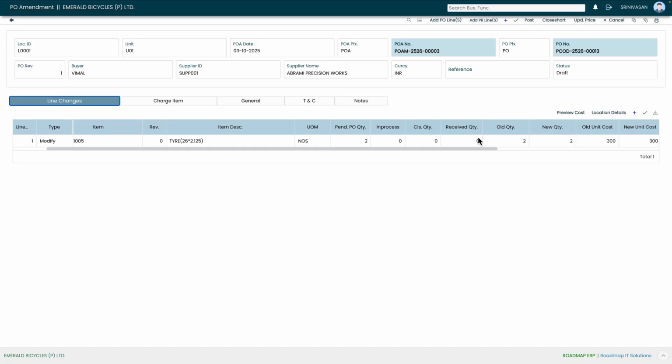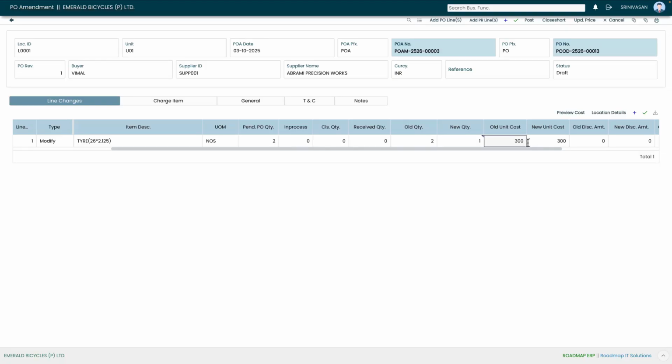Then it consists of your old quantity, the original quantity defined in your purchase order before the amendment, which you have shown in our purchase order as 2. And the new quantity, that's the revised quantity after your amendment, and so my new quantity I'm giving as 1.